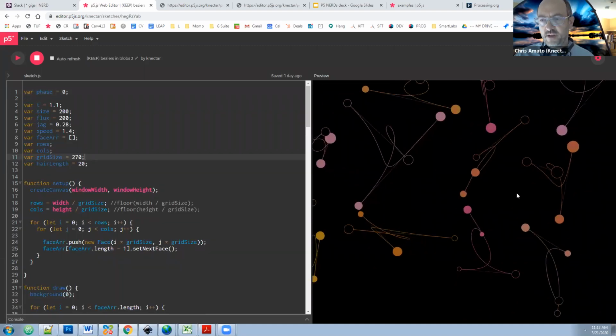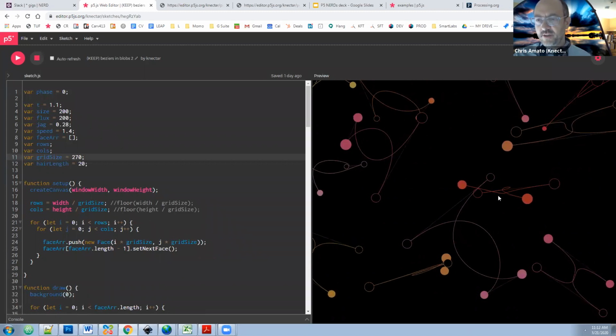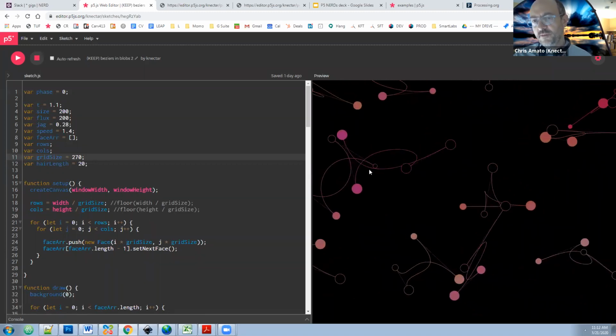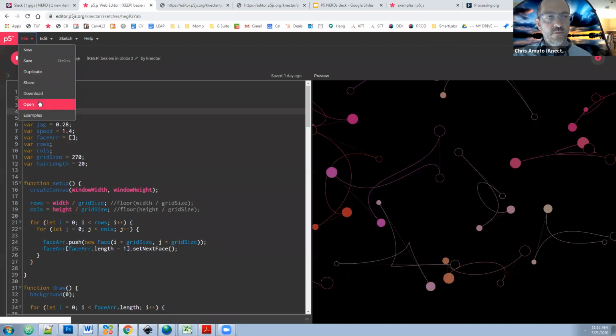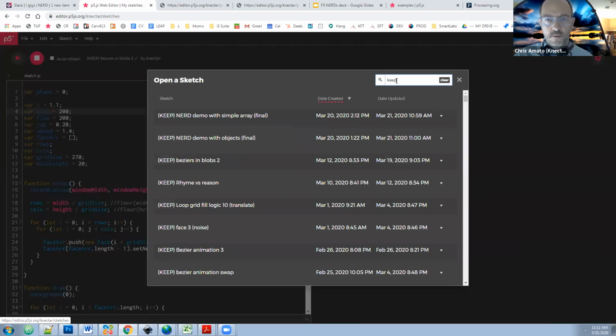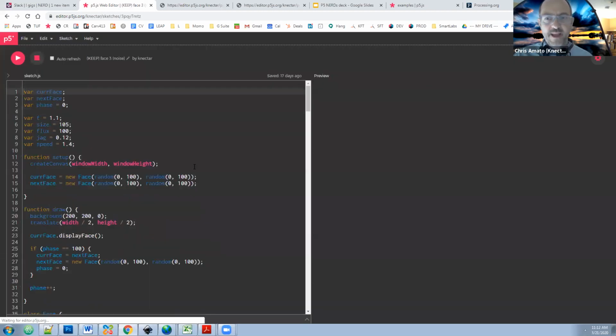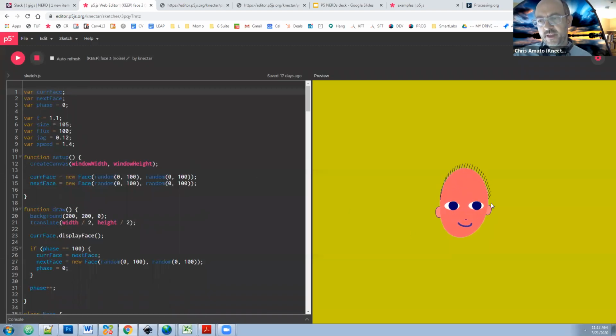So here's one that's a fun animation where we've got a bunch of circles flying around and they're all connected with these Bezier curves. Here's one where I'll show you a couple more. The idea is that you get to just play. Here's one where I'm making a face and having the face animate with some random noise to give you algorithmically generated faces.